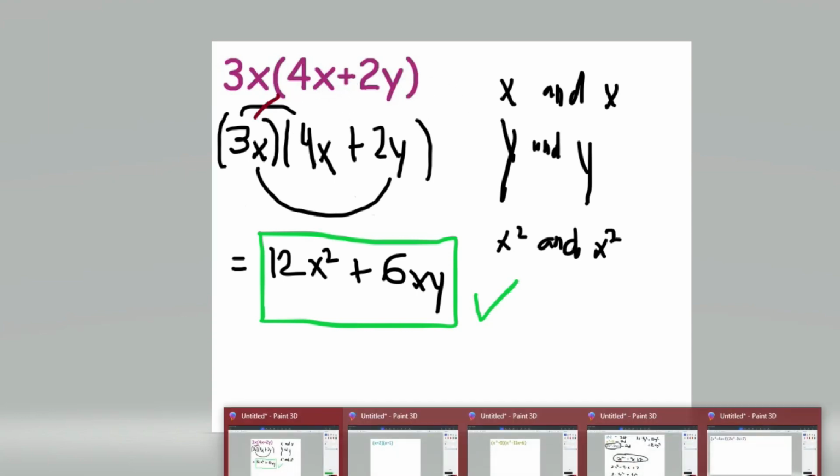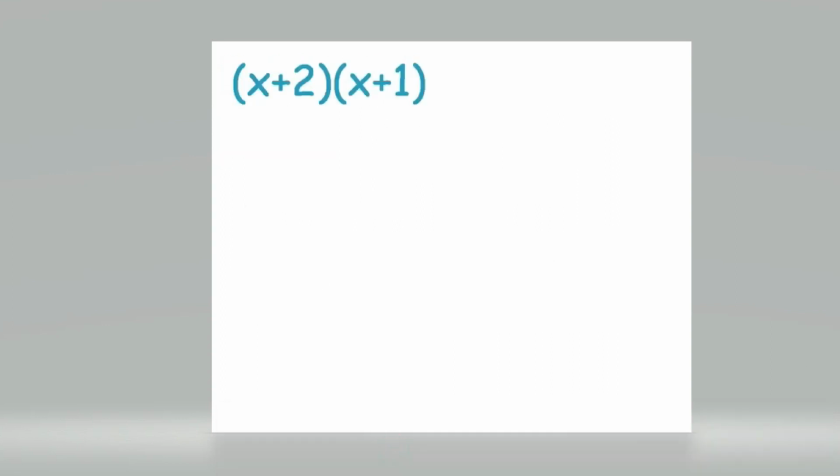So for the next example, this one. So we have 2 expressions multiplied again. So ito first, determine natin kung anong degree niya. Since wala nakalagay, 1 siya automatically. So both expressions, yung degree ng both expressions are 1. Then they have 2 terms each. So pag ganito naman, erase muna natin.